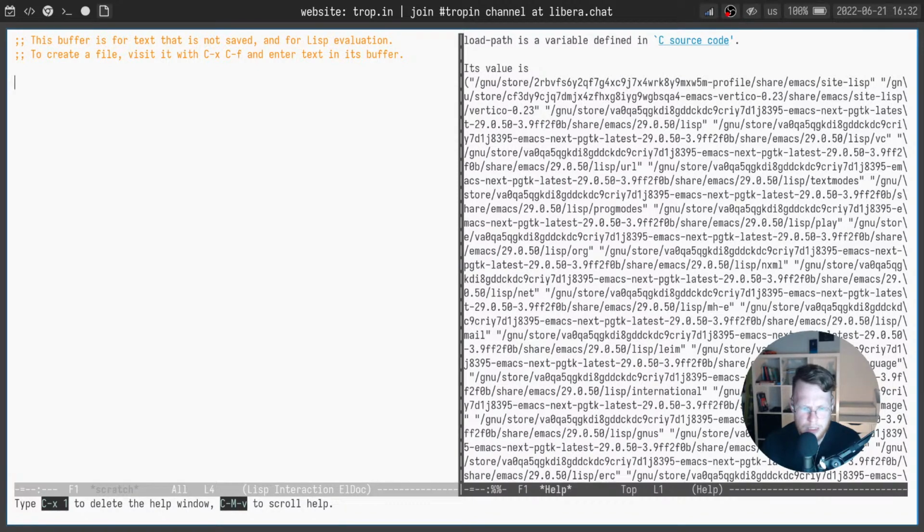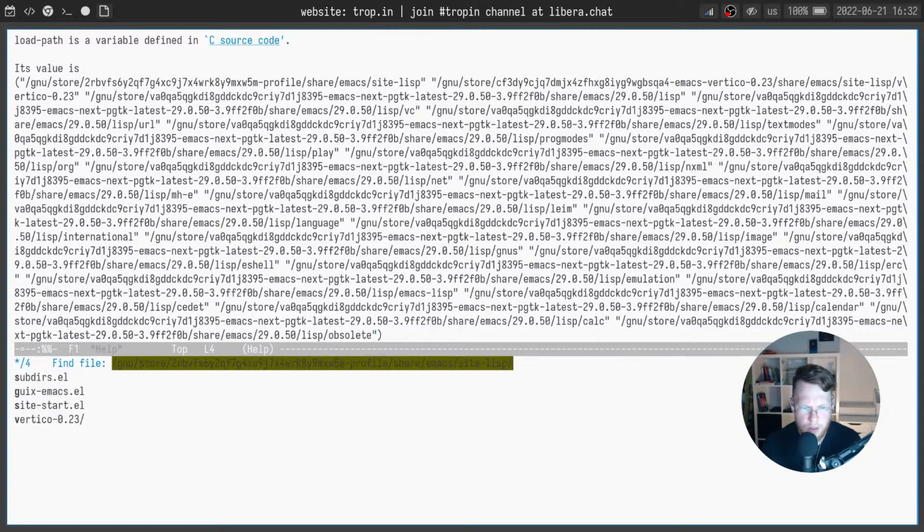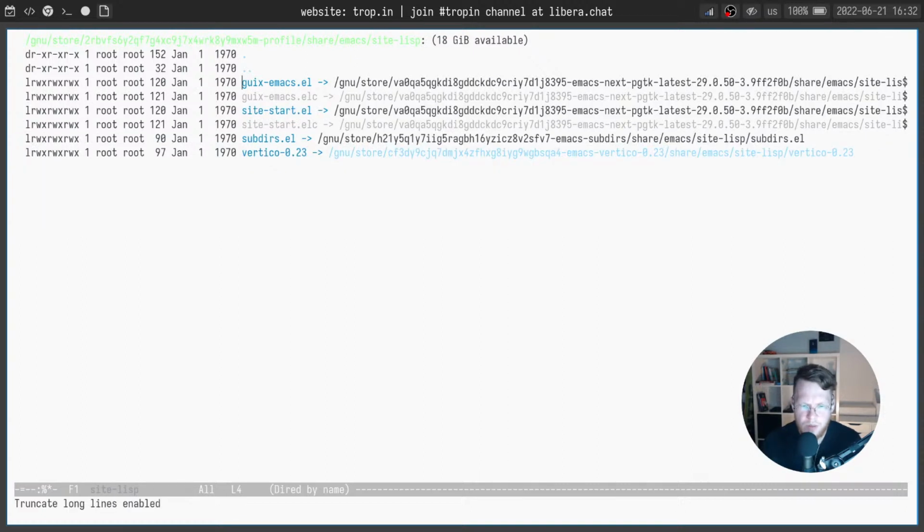You can also see the first value is a profile, and let's see the content. And here you can see that the amount of things present here is much smaller.